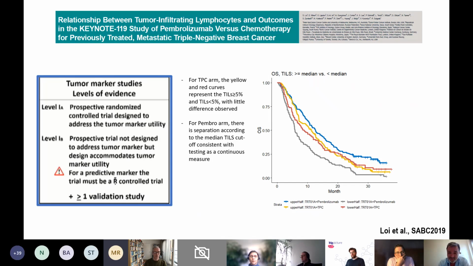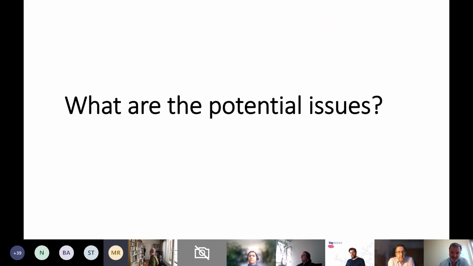And on prediction for immunotherapy, here you see the blue line. This is more than 5% of TILs. So TILs predict immunotherapy response in a phase 3 trial setting. And on your left side, you see the levels of evidence as exemplified by Carsten. So we have several phase 3 evidence already that the TILs predict response to immunotherapy. So it's one of the highest levels of biomarker evidence so far.